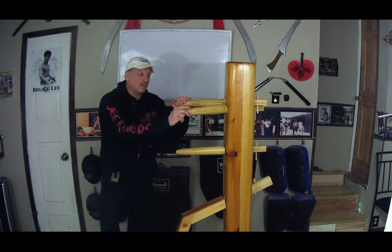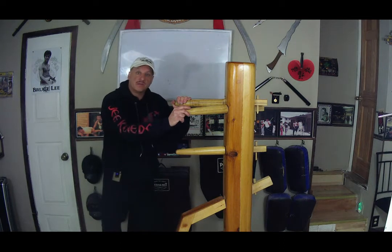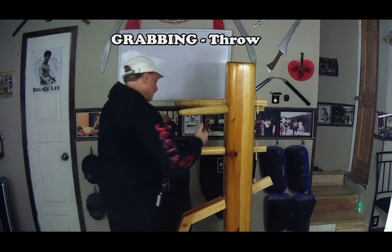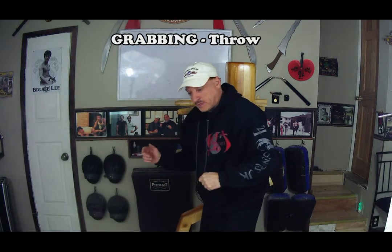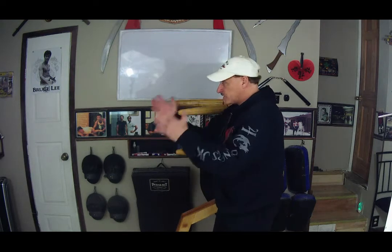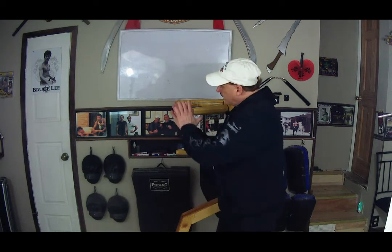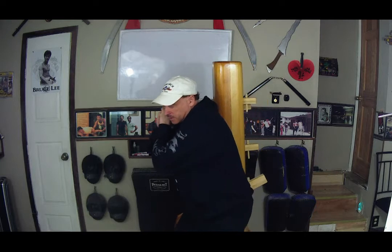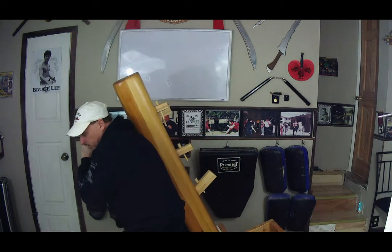Another way you can pull and represent a technique in the martial arts will be by standing next to the dummy, facing the same direction as the wooden dummy, and now grabbing the arm and putting it over your shoulder. You see what I'm doing? And now I'm actually going to bring the dummy forward as if I'm throwing. I'm pulling.